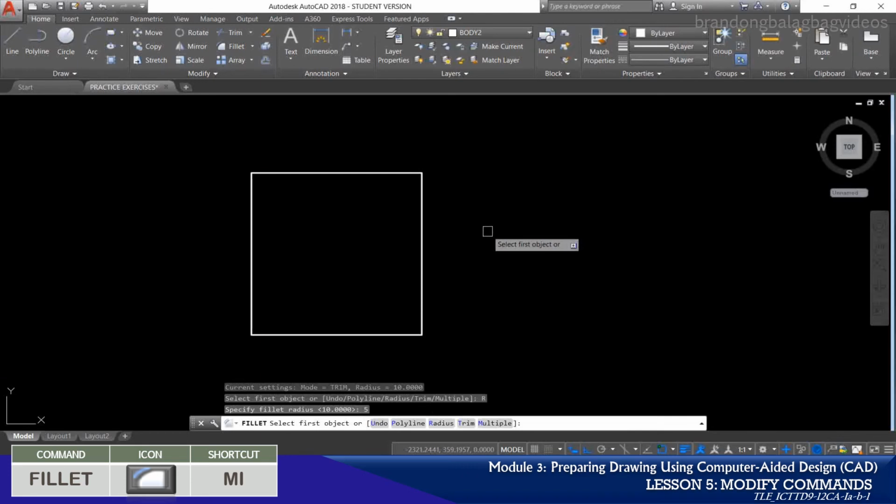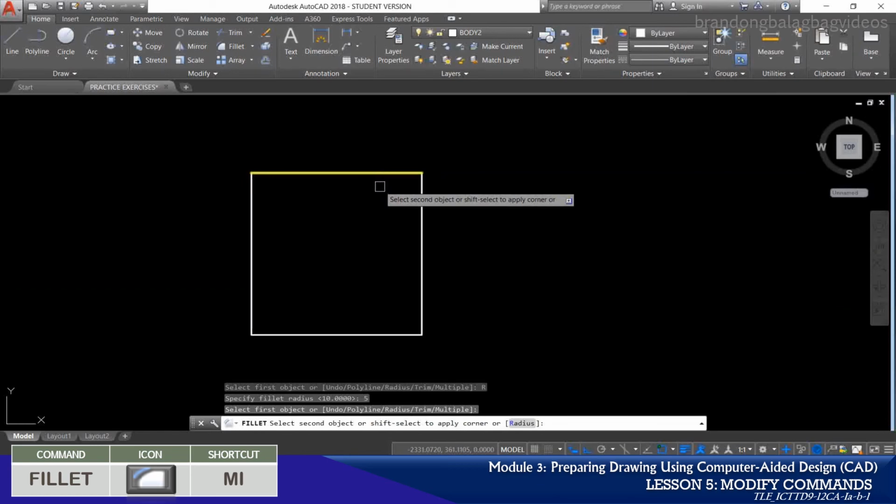AutoCAD will now ask you again to select the first object. Since we want to make a fillet on this part of the rectangle, I will choose this part as the first object, and then the next prompt is to select the second object. I will choose this part.